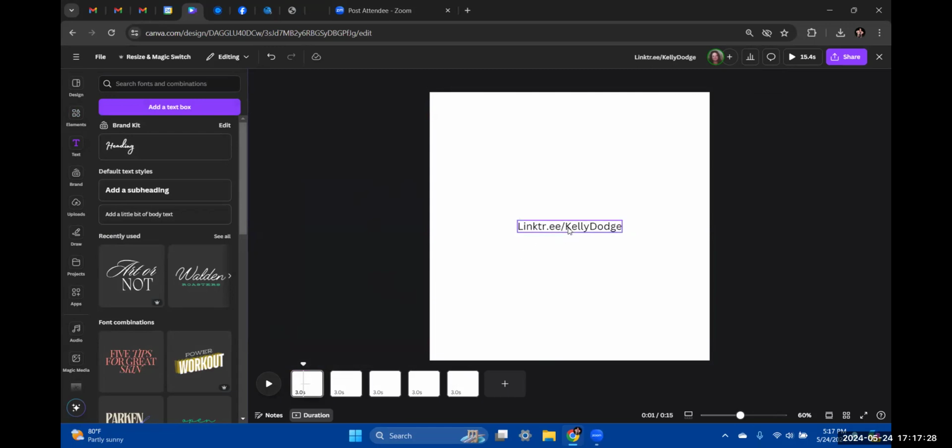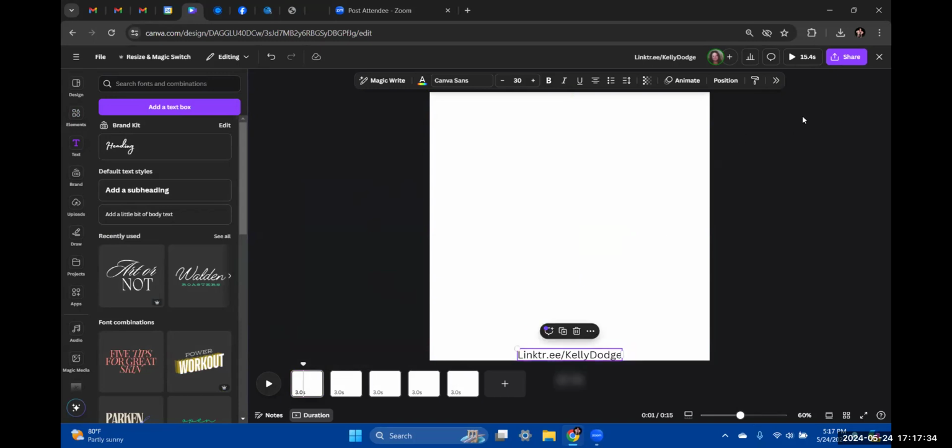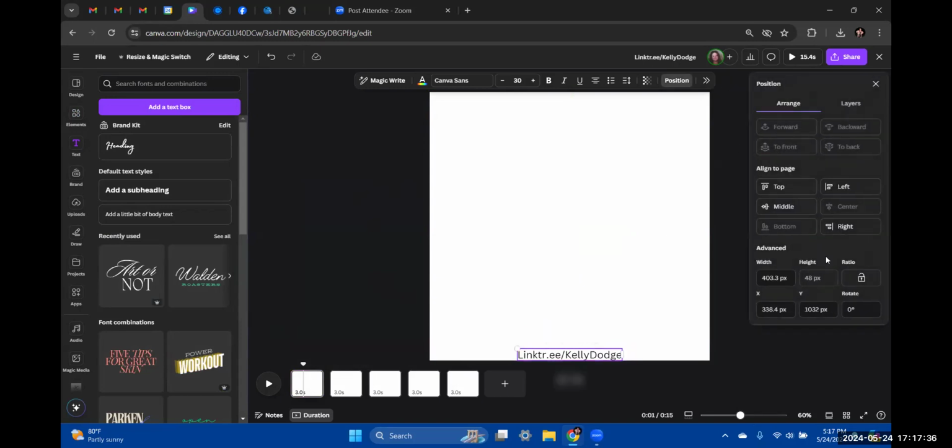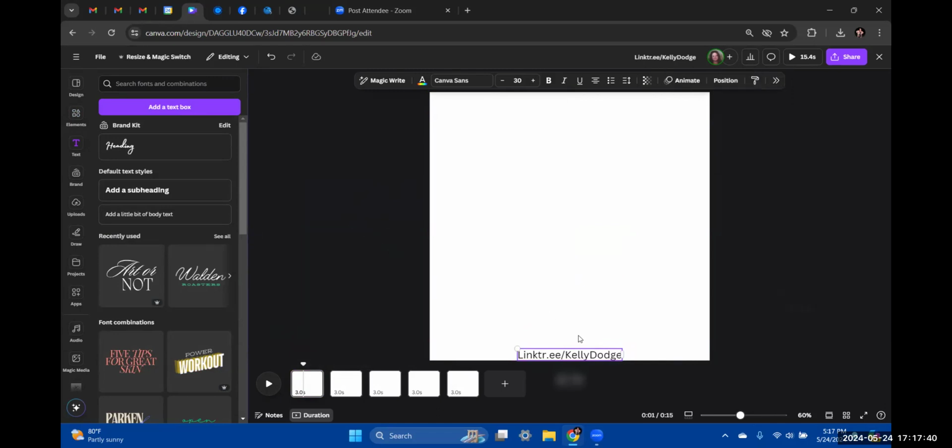Because my name is fairly easy to see and spell, someone could just remember that: she's Kelly Dodge on Linktree. And I just want to make sure that that's centered. I may change the color depending on what kind of picture I put in here. But this is going to be on just the first page.